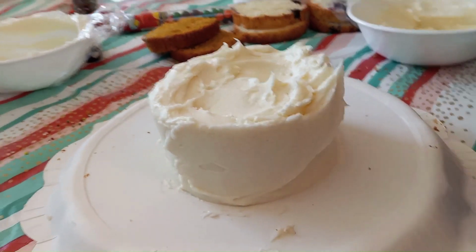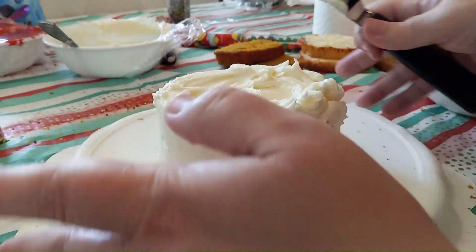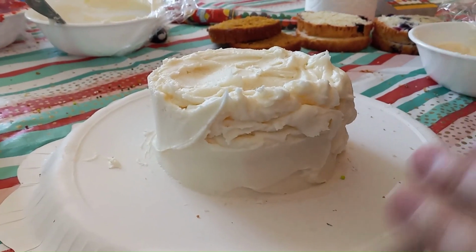Like, I've totally lost track of where the cake is. I mean, my gauge, like, where those are. Yeah.